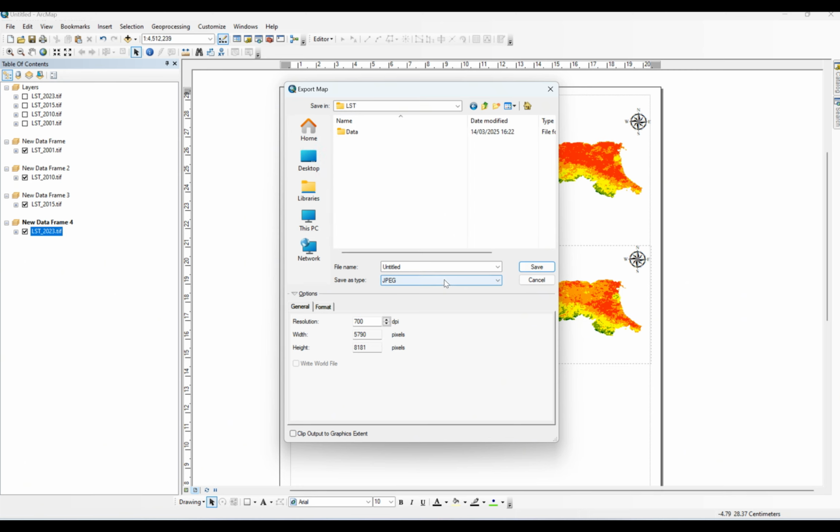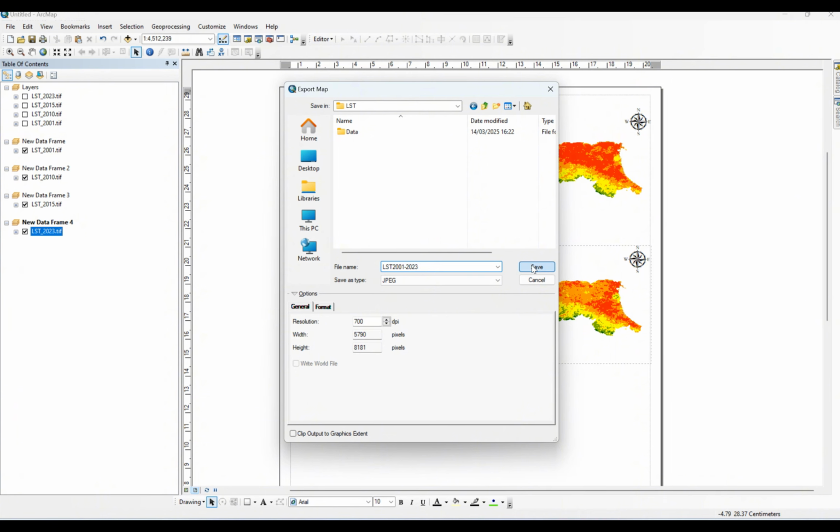I'll save it to my folder. Say LST 2001, 2023. You can change the DPI. By increasing this one, you have a much higher resolution, but I'm gonna put it at 700 right now.